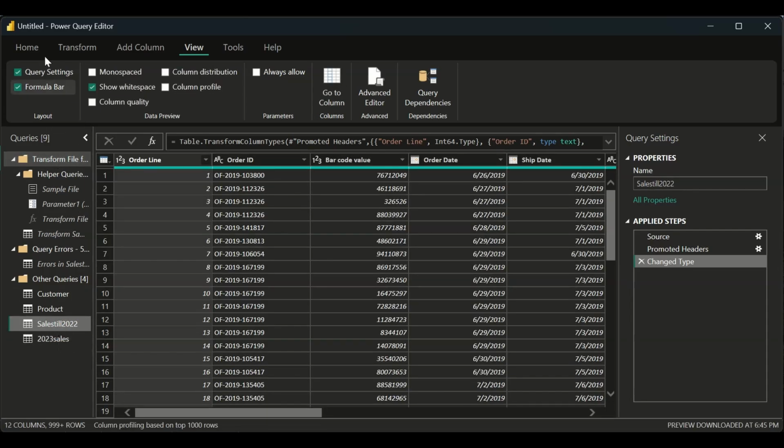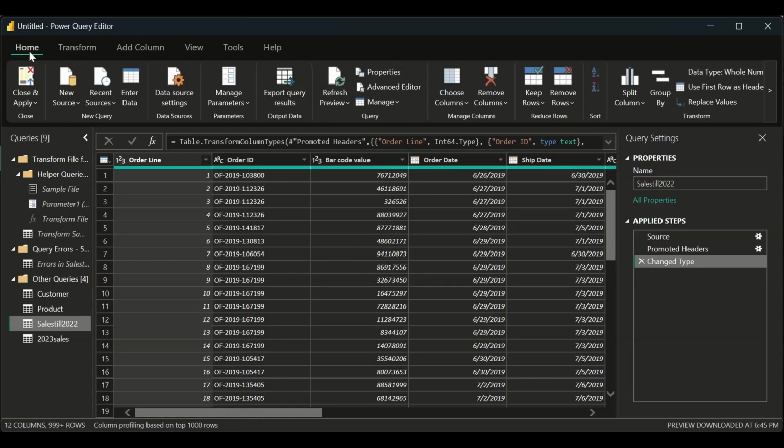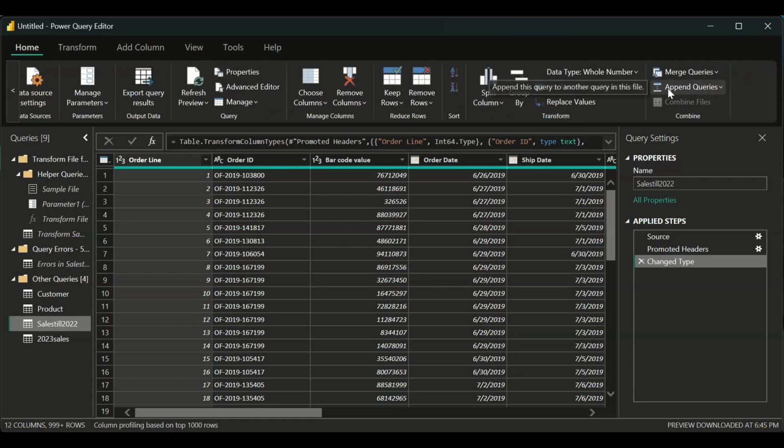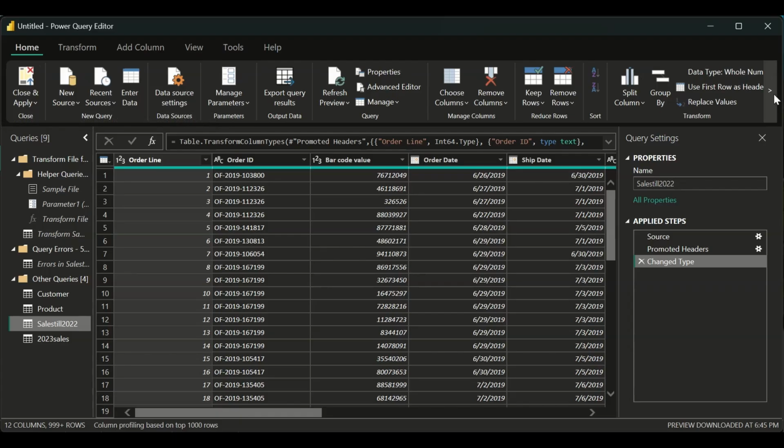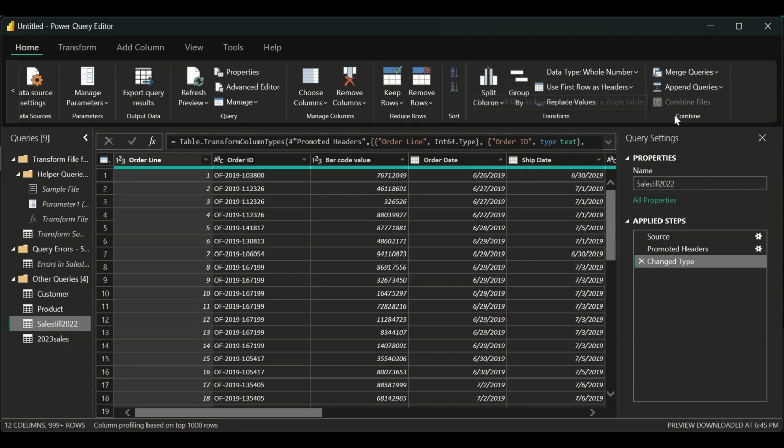Alright. So to do this, let's stay on the home and towards the extreme right. Pay attention, home, extreme right. If you're not seeing it directly, you should use this arrow. If I click it, then it shows the rest of the options. That means I can scroll this way and go back this way. So at the extreme end here, I'll see combine.